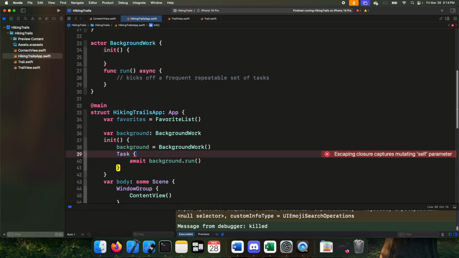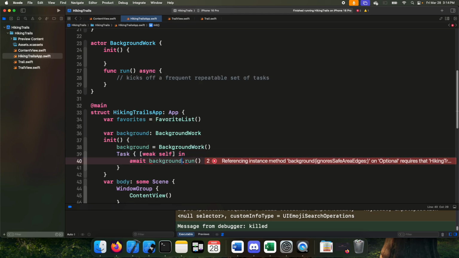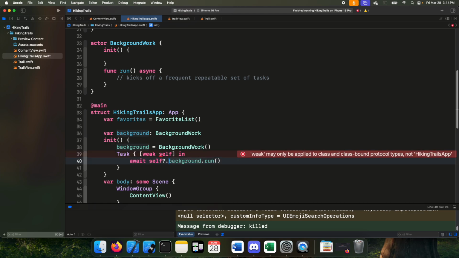How do we get around that? We do weak self in, and then self question mark dot background run. This is a struct, yeah, so we can't weak it. Okay, I'll make sure I figure that out.